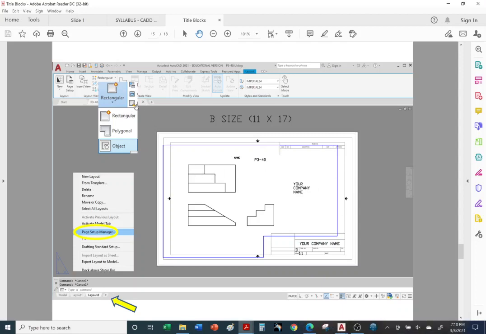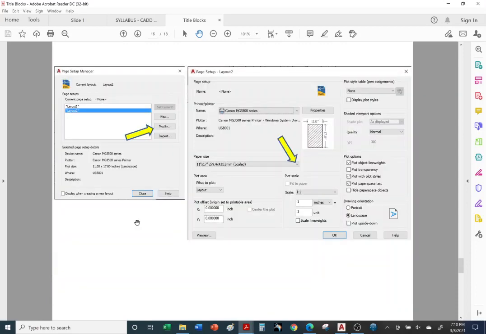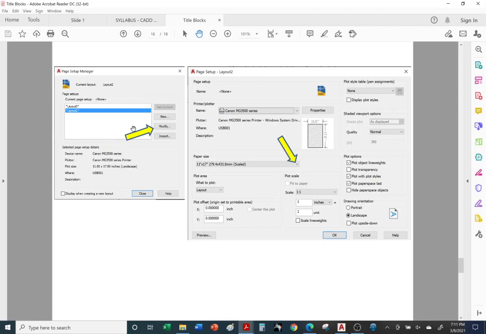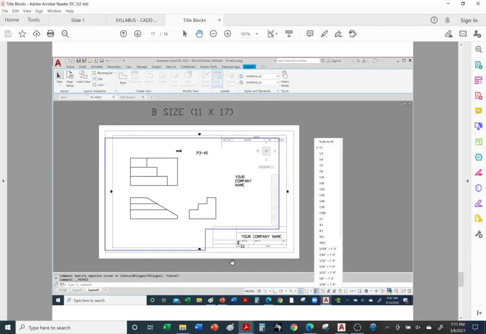Okay, so we covered viewports. I know some of this is a little bit overwhelming, but we'll keep covering this in the next few YouTube videos. Okay, so we did go over how to change the sheet size. I walked you through this already, how to change the sheet size, how to adjust your scale, right? How to add more scales. And now typically you'd want to go with 1:1 as far as scale.